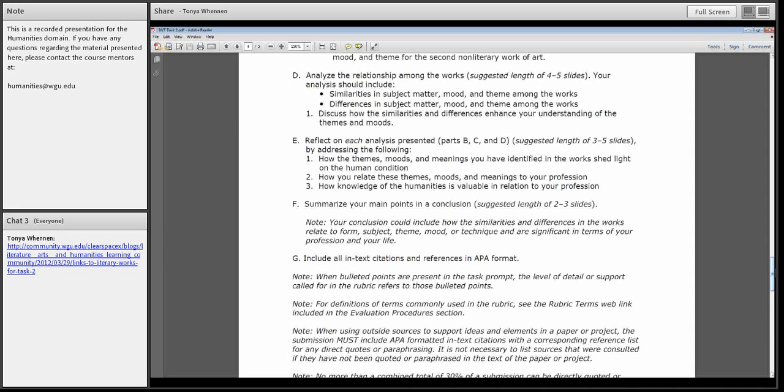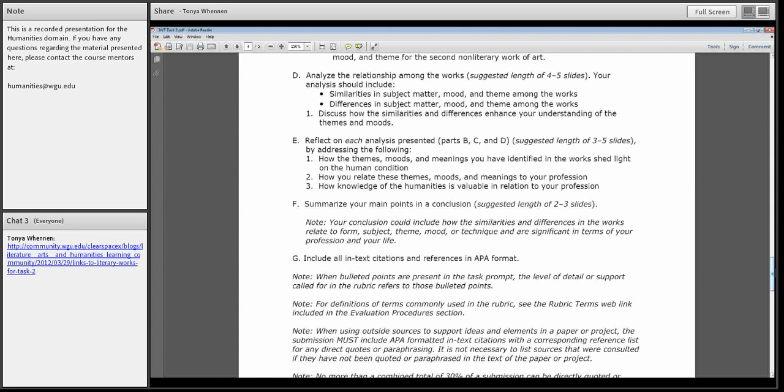Inspirational. So you, in your isolated analysis in section C, for each of the works respectively, you said they were inspirational. Now here in section D, you're going to sort of put them side by side, and maybe by putting them side by side, you see, yeah, they're inspirational. They're both inspirational, but they're not inspirational in the same way. Maybe they take their inspiration from different things, or maybe... so discuss how, doing this relationship analysis, how putting things next to each other helps you see them maybe a little bit differently.